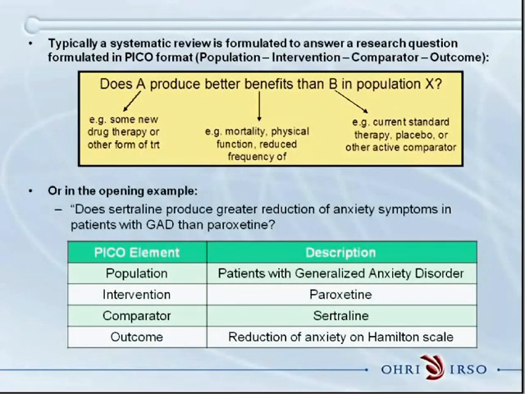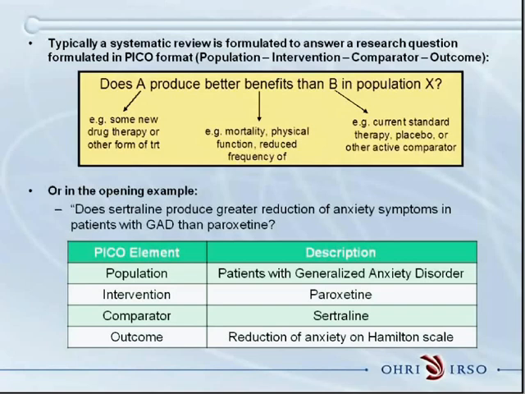Again, a bit more background about traditional reviews. I think most of us are familiar with the general form of a research question that we use to structure a research question for systematic reviews, and it comes in what we call the PICO format: the population, intervention, comparator, and outcome. And it'll often look something like what you see in the yellow box here.